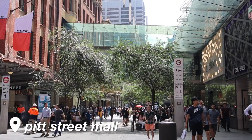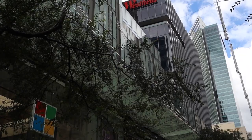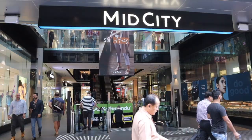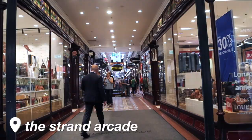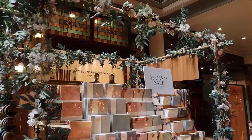After Black Star Pastry, head down about one block to Pitt Street Mall, a bustling shopping street. It's a really nice outdoor mall with lots of different shopping options like Sephora and Uniqlo, and there are buskers providing entertainment during the day. If you want to do any shopping in Sydney CBD, Pitt Street Mall is the place to go. There's loads of shopping inside the Westfield, and it connects to the QVB. It's also surrounded by the Mid-City Shopping Centre and the Strand Arcade, a historical building with even more restaurants and shops.